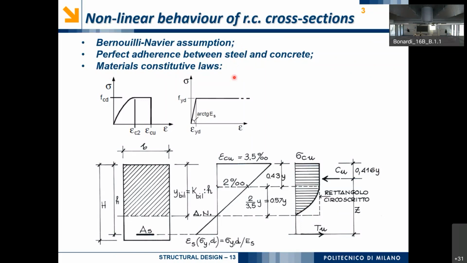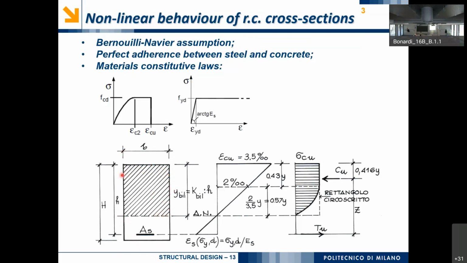The material constitutive laws now change, and so we have the so-called rectangular parabolic behavior for the concrete, only in compression always, and we have the perfect elastic and perfect plastic behavior for steel, which works both in compression and in tension. Okay, so this is the only thing that changes. But as you can see, leaving out the perfectly elastic assumption will reflect into a much more complex problem to solve. And this is true basically for reinforced concrete in particular.